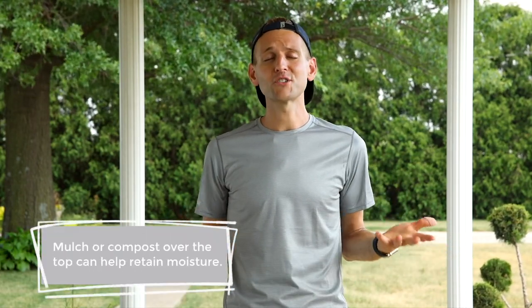So it's a week later. The boxwood are looking great. They're hanging out. They're happy. They're fine. They say hi. Of course, I'm watering them regularly and something over the top like a mulch or compost always helps.